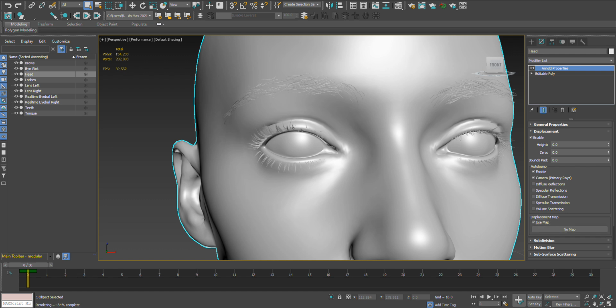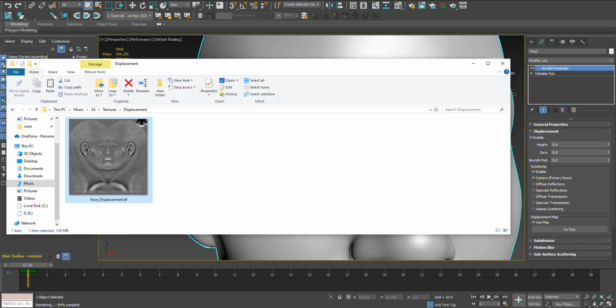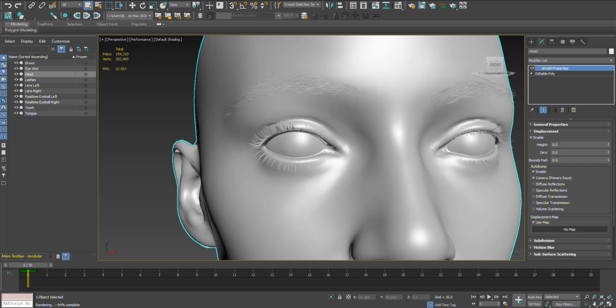Come here and select use map. Now, your format is very important. You can also do this through your shader if you want to, but in our case, we're going to use this directly, because the format you can see is a TIFF format. You can also have it in a BMP format or any. The size of this texture is 128 megabytes and it's in 8K resolution. It could be higher as well. You can use Targa files too, or whatever is suitable for your displacement map.